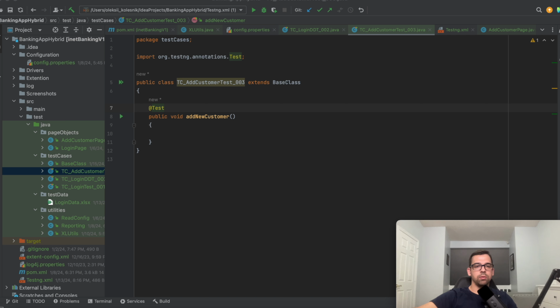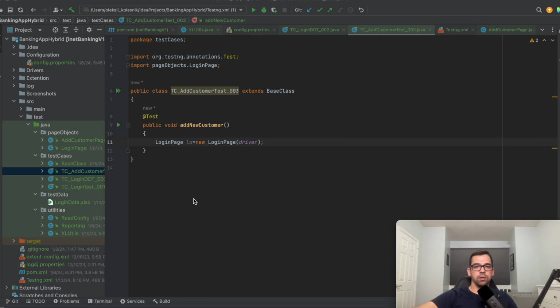I will use 2 page object classes over here: login page and add customer page. So let's see. Login page LP equal to new login page, and I have to pass a driver object over here.